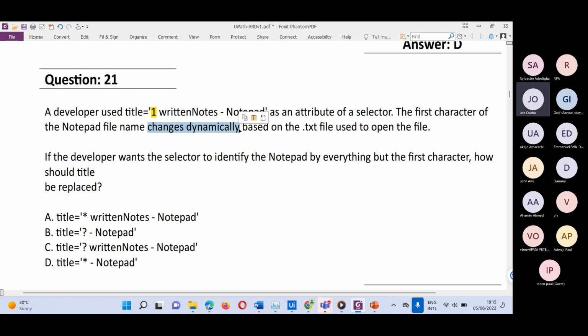Okay, it will still be C then on that note. They said first character. So if it is 10, can we say 10 is two characters or a character?